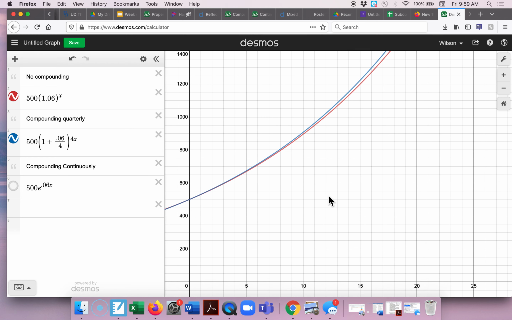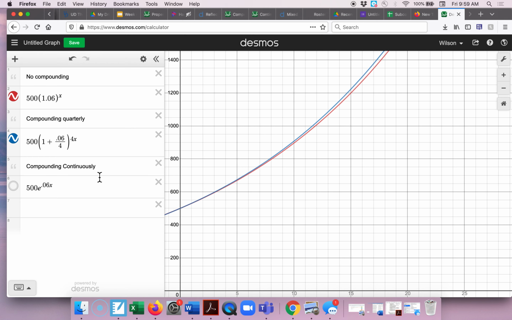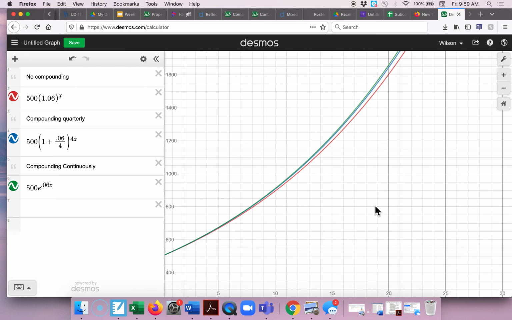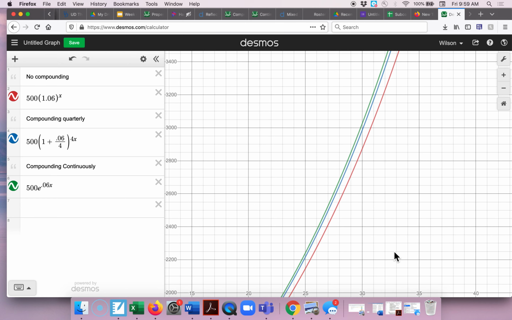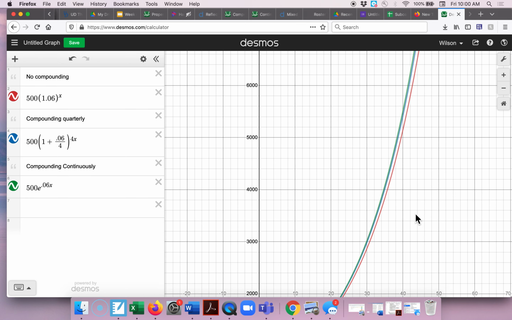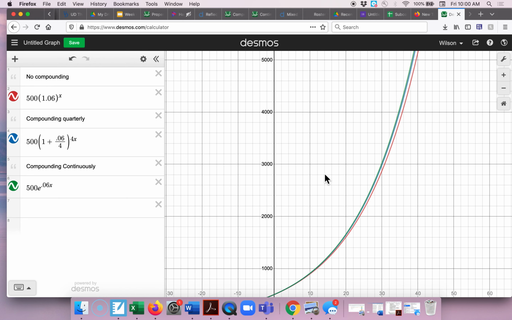Okay, so now let's look at if we are compounding continuously. So take a look at this brand new equation that we're learning about. All right, if we want to say it's increasing all the time, we can use base e, and we put our rate right there. It's increasing 6%. So let's see what that graph looks like. And here's the green graph. It is just barely above 4 times a year. It does make a difference though. Again, the more we zoom out, the bigger the difference becomes, right? But they're all approximately equal to each other.